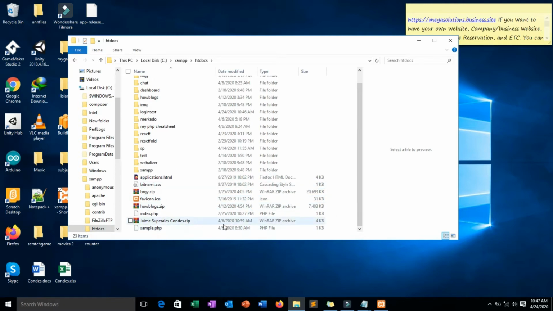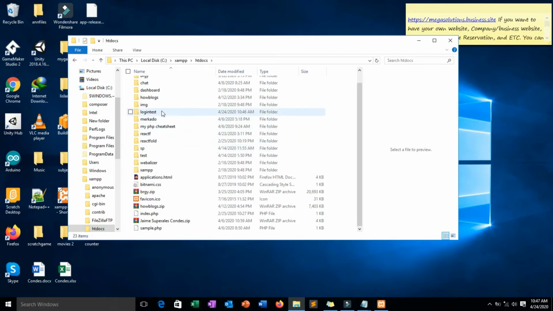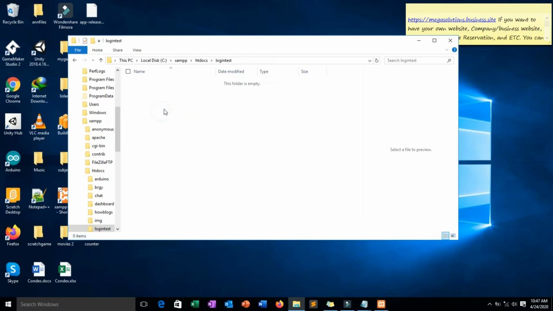So this is the name of our folder, login test. Inside this folder we need to have the index file for us to make a login form.